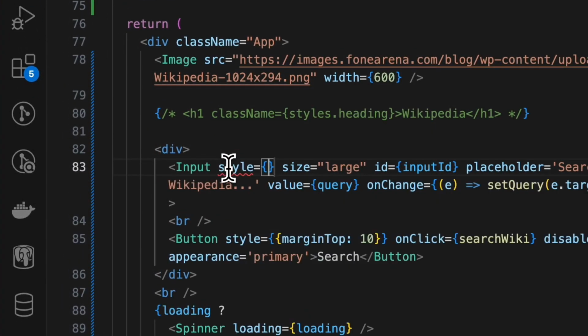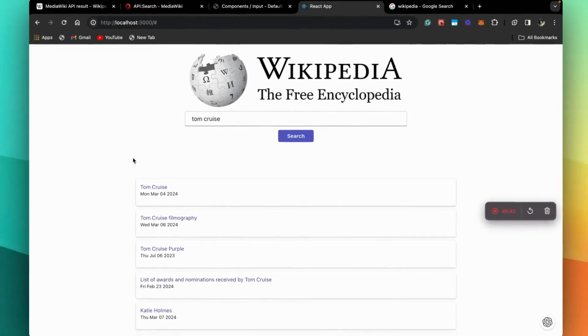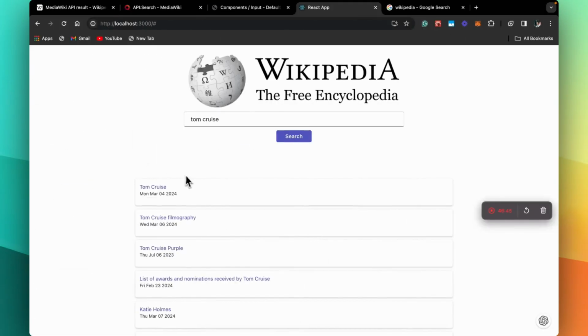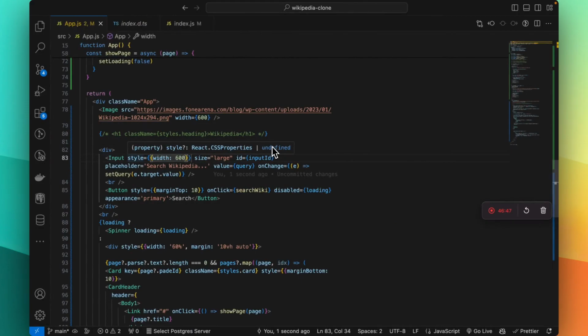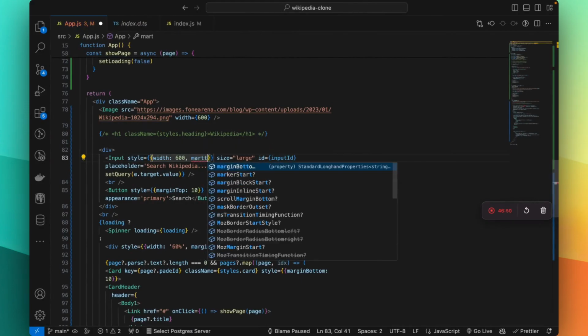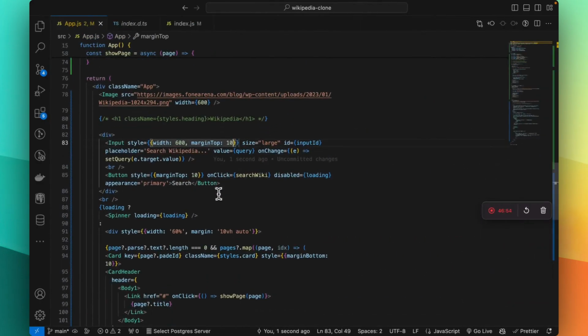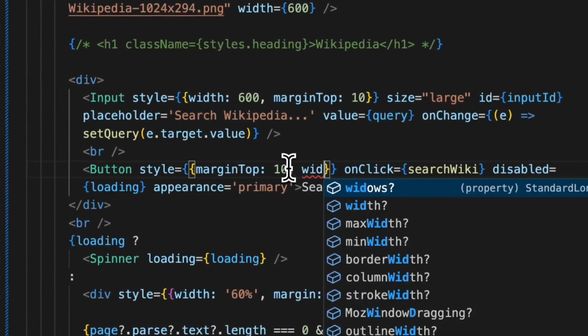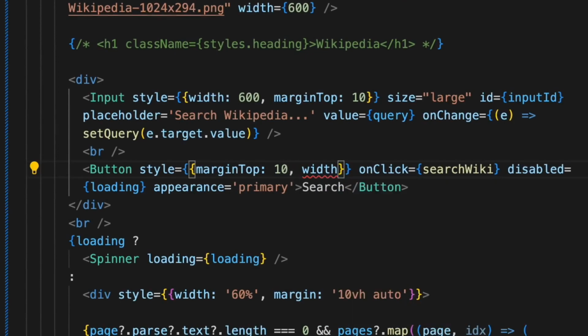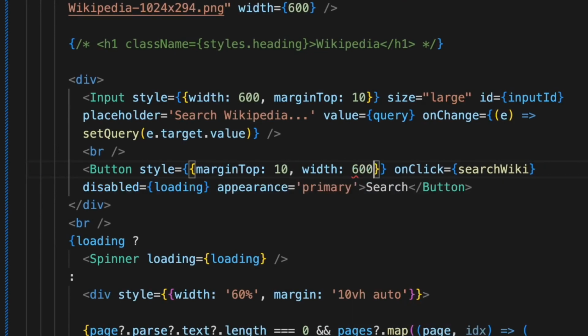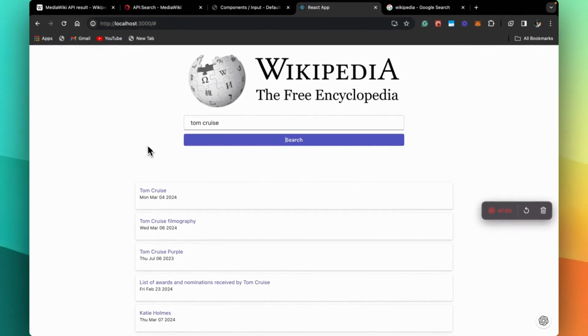And can we set width on this? Yeah. And maybe a margin top as well. And on our button, we can set a width as well. Right. So this is our Wikipedia app.